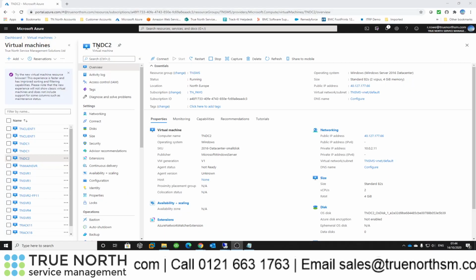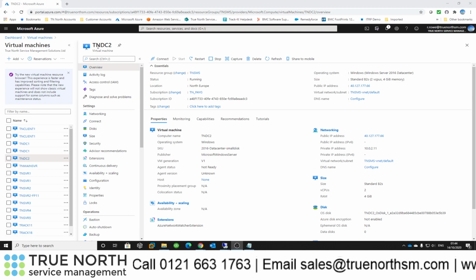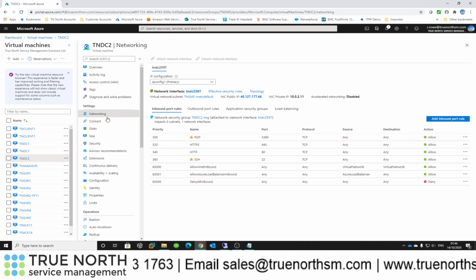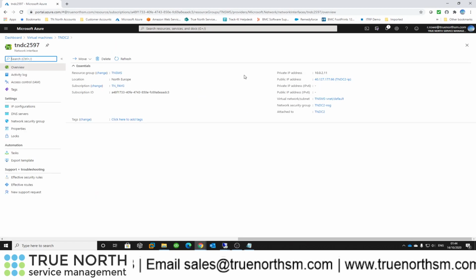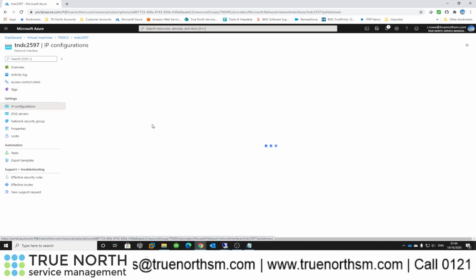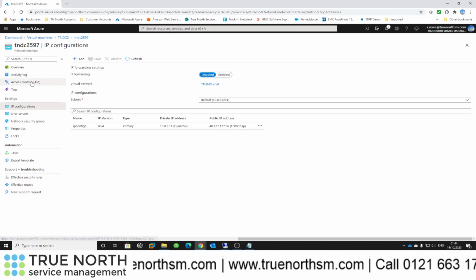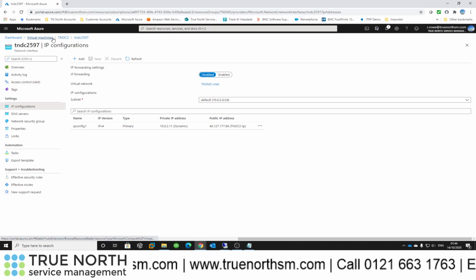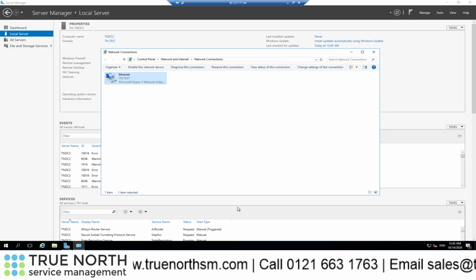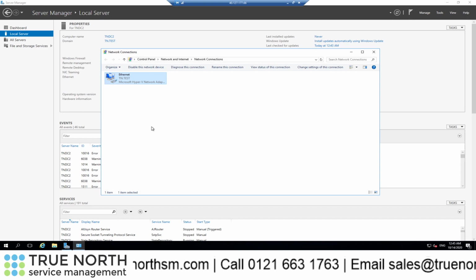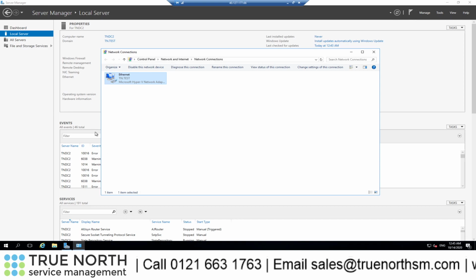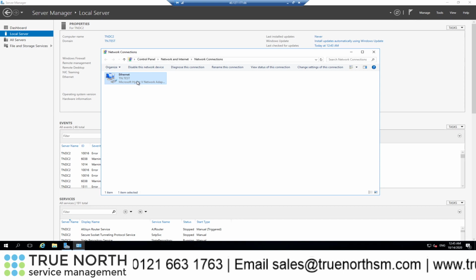So you can see here now in Azure, I've got my server there, and the networking is all handled here. So the DNS server and whatnot is all handled within the Azure platform. So when you do it at this level, there really isn't any need to do any kind of configuration at the operating system level. So the reason for this tutorial is in case for some other reason you decide that you do want to, or you do mess around there and you lose connectivity.